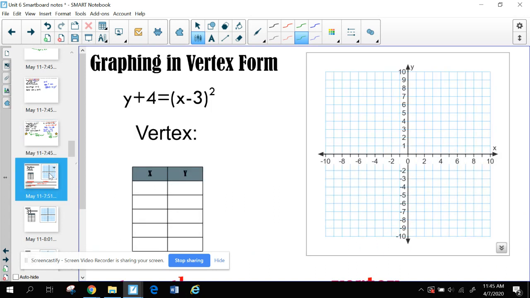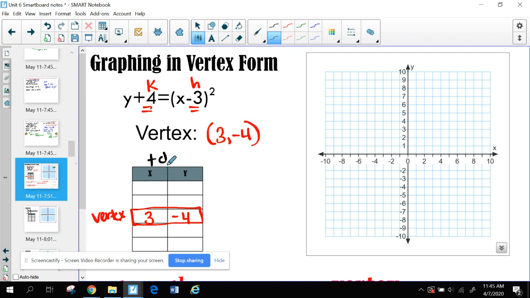Let's take a look at graphing. Graphing vertex form is the easiest form to graph out of because it gives you your vertex. As long as we can remember to take the opposite of what we see in the equation, it is telling you right away to fill into our t-chart. In the middle, we want to put that vertex. So this would really be 3, the opposite of -3, -4, because we want the opposite of what we see in the equation. You can write that up here as well. (3, -4) is our vertex.